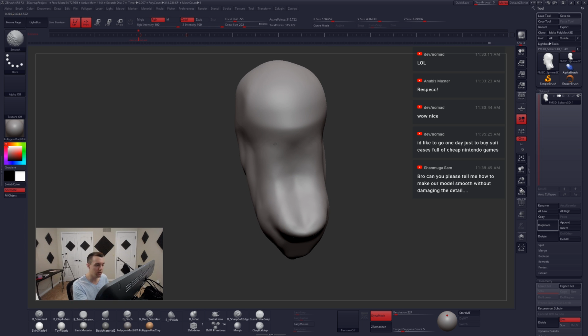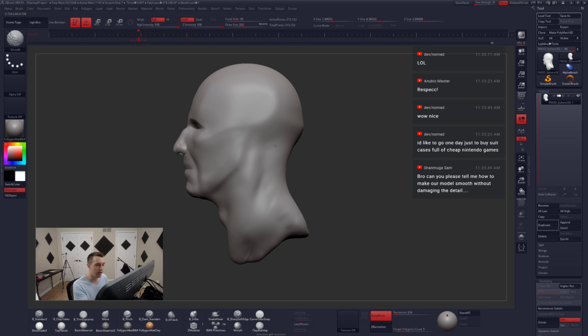So if you're getting to a stage where you need to create detail, but you've got primary, secondary, tertiary forms, right? If you're trying to create tertiary forms, but your secondary and primary forms aren't where you want them yet, you've jumped ahead too quick. So really focus on those two first and then get to there.